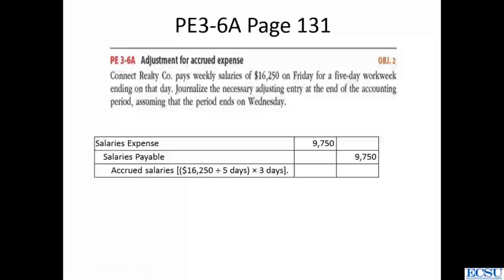Now, when it is ending on Wednesday, I would have to pay for 3 days. That will be Monday, Tuesday, and Wednesday this year. Whatever is paid on Friday would not be for this next year alone. It would be for this year as well. So that is why we'll adjust the 3 days.